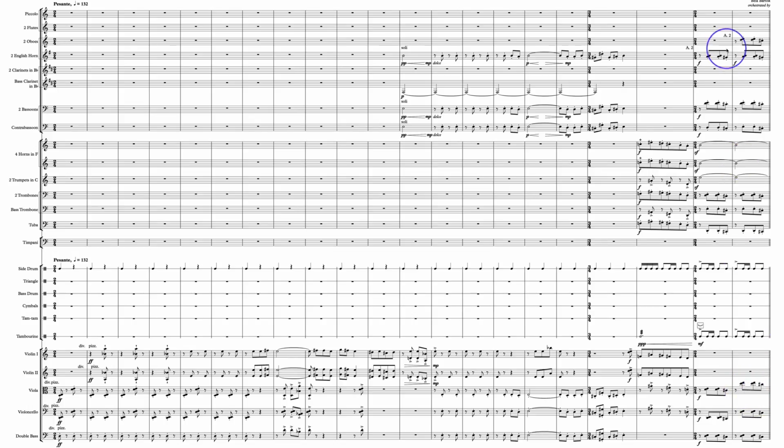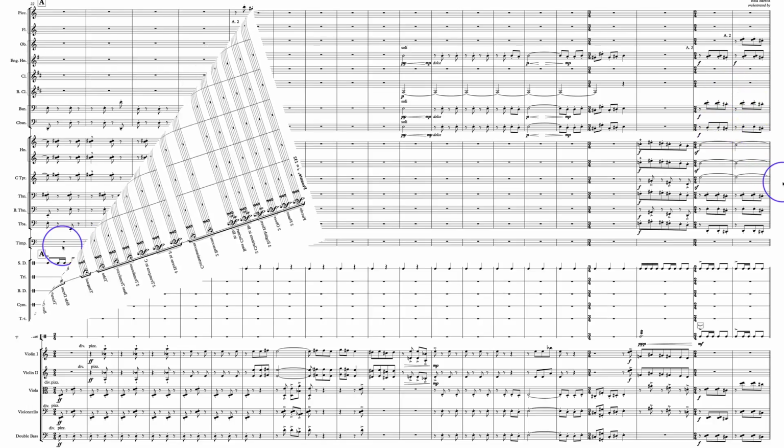Right. I do like the fact that you sort of climb up here, add oboes on top of there because of the violas going up an octave. So that's nice. Okay. Anyway, pretty cool first page. Now let's take a look at the next page.